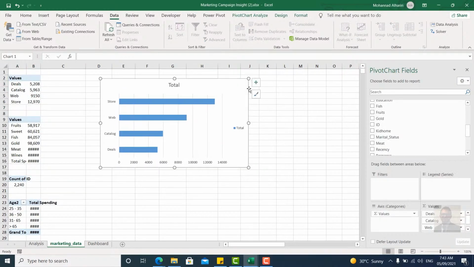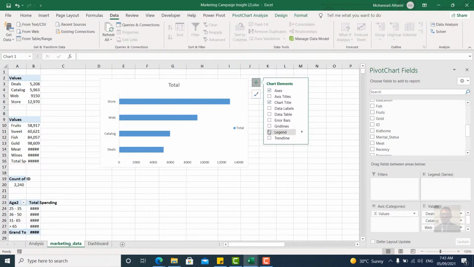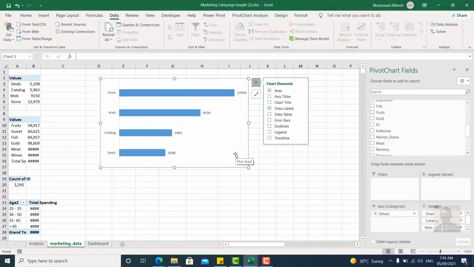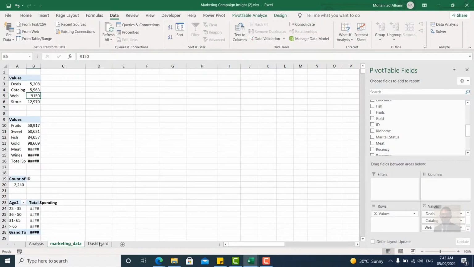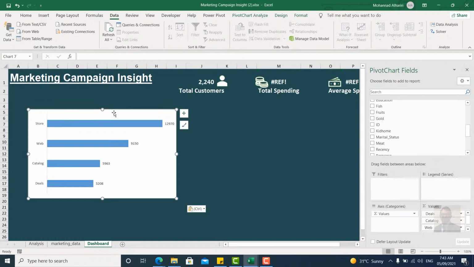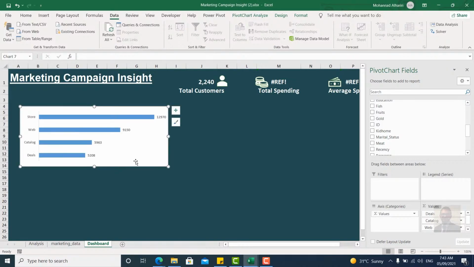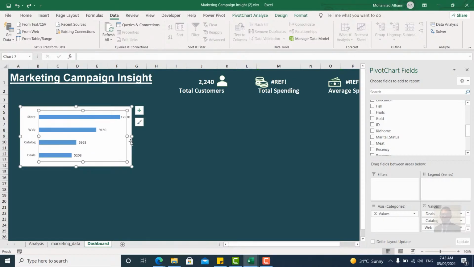Looks fine, looks great. Now I don't need the grid line. And also the legend, I don't need it. The legend, I mean this one. And also that one, I don't need it. I need the label here. So you see this number. So I need to format it here. And this one also, I don't need it. Looks fine. Let's cut it and paste it here. Okay. Resize it. Don't worry about the numbers. I'll format it in a bit.